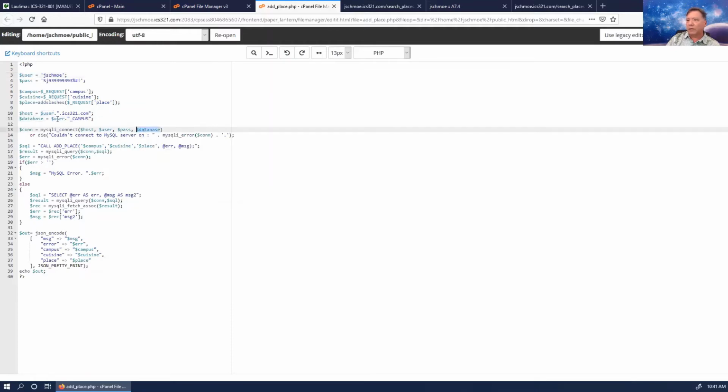You've got your database here, and so on. Your host is your website. And then this simply sets up an SQL statement which calls your add place, which, by the way, I guess this has to work before this method.